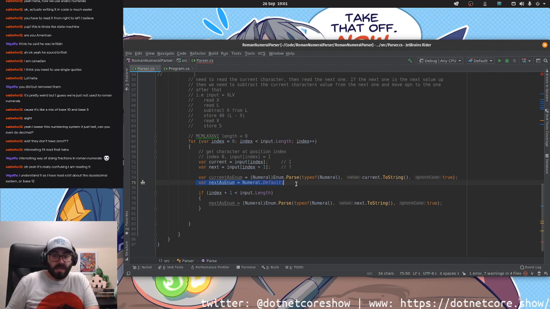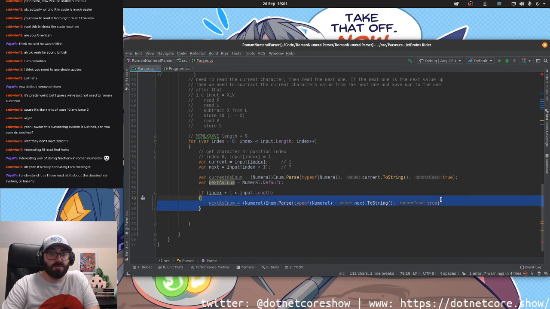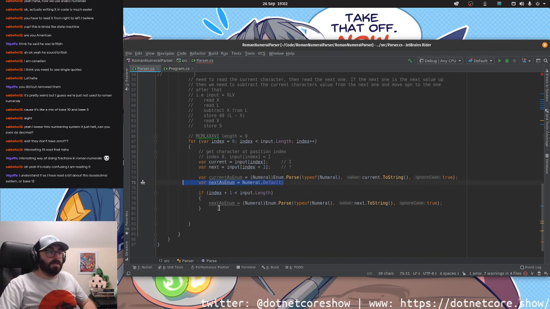It's used as a, hey, we can't parse this character because this character doesn't exist. However, if there is a next one, then we'll grab the next one. If there isn't a next one, like when we're on that last character, that I, then we'll leave it as default and move on. Okay? So that's got now our values. Now we need to do some maths.